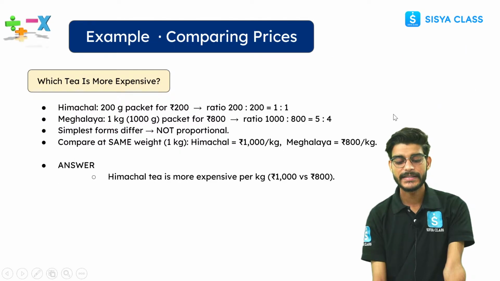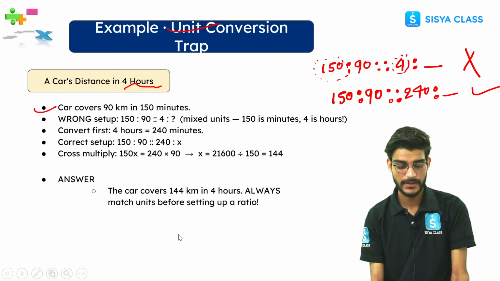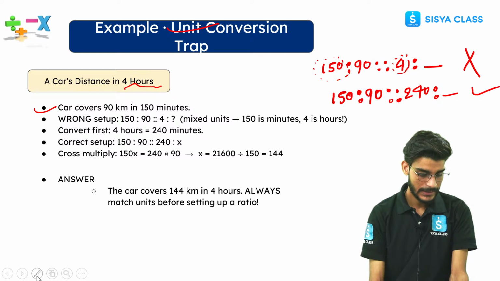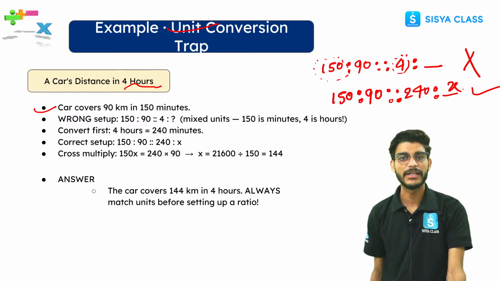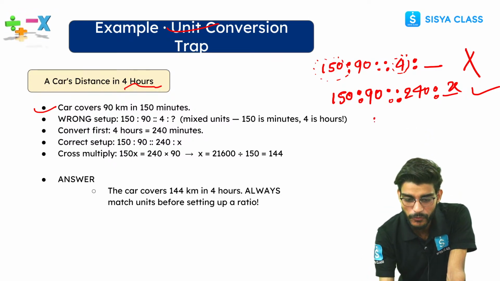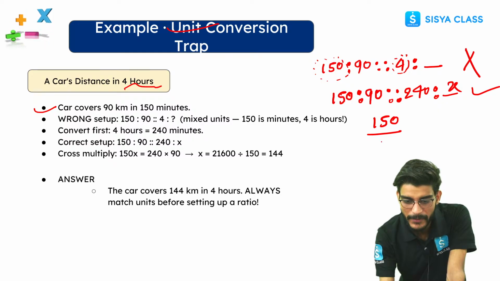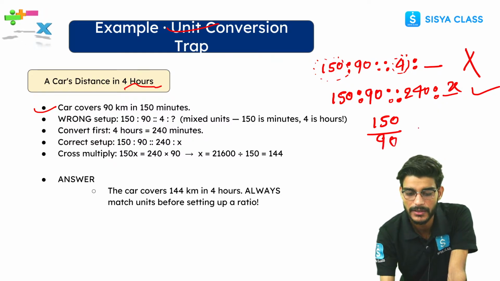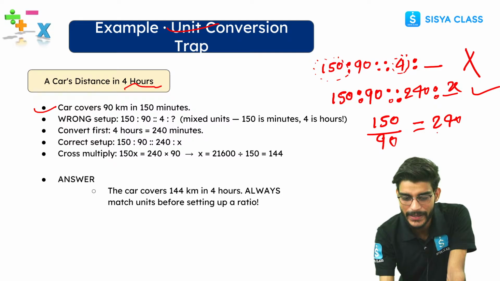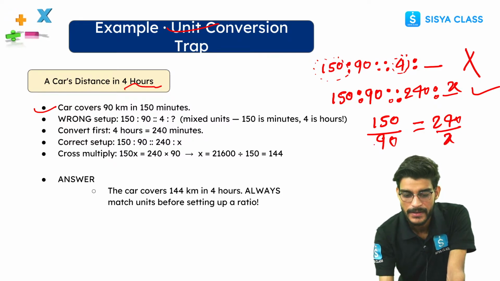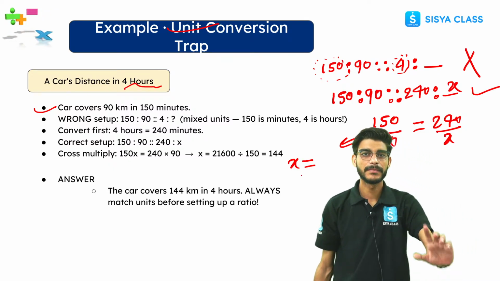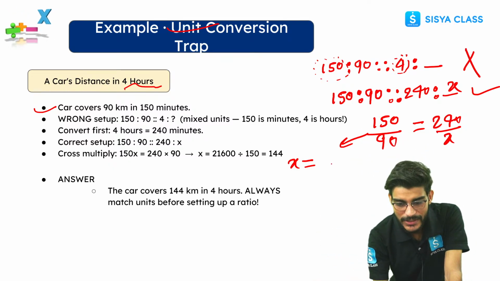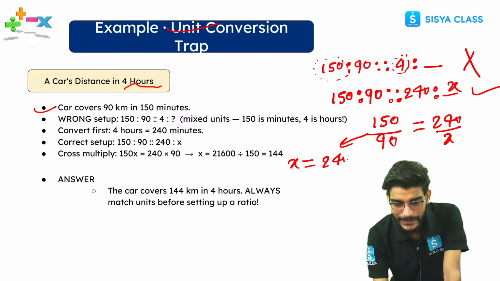So can I let this distance be x? Obviously sir, you can let it be x, y, z, p, q, r, anything. So what I said, to write it in simple form, write 150:90 and 240:x. So from here, if we have to find x, then cross multiplication, remember Trairashika. So x equals 240 into 90 divided by 150.